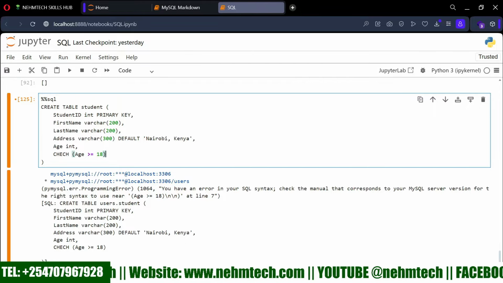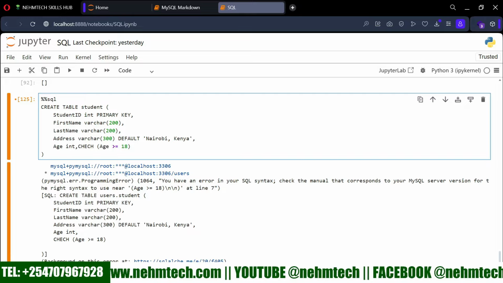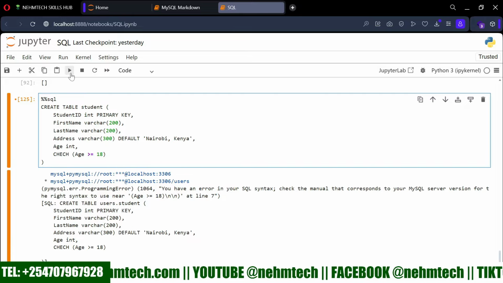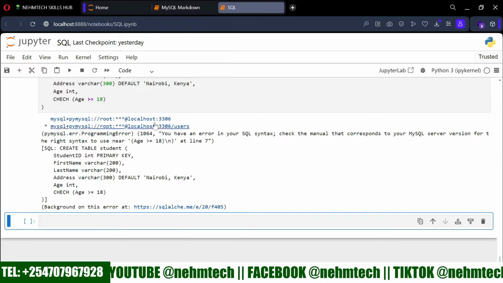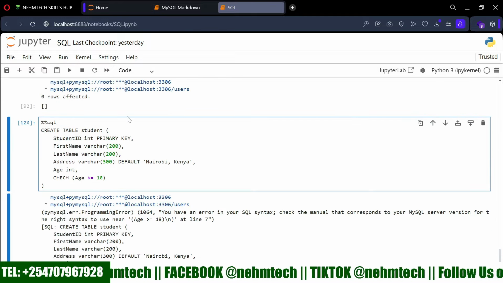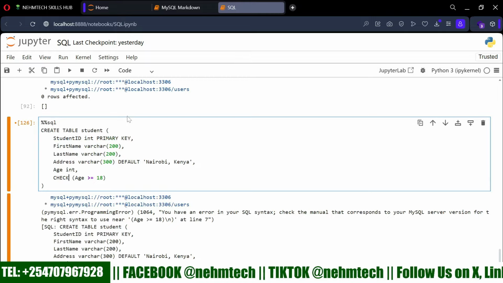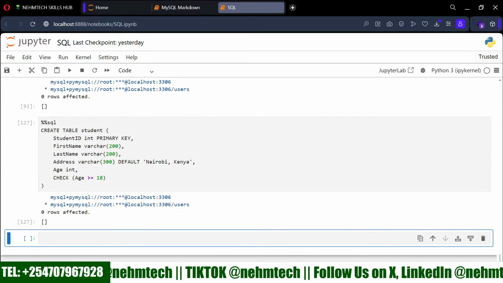Maybe try checking on those spaces. Also, this should be check, not change. Yeah, check. So when I run it, let me see. Yeah, you can see now it is working.